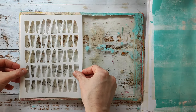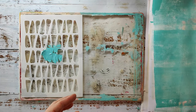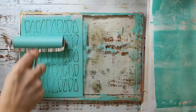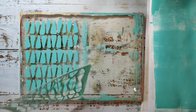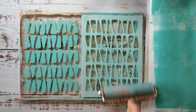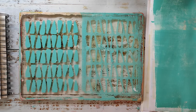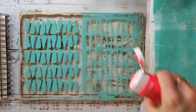I now want to try out the stencil itself on the gel plate using the same color, and this time I wanted to have that pattern completely on my gel plate. I let this dry about a minute or so before I go on top with the next color, just because I wanted to have a more crisp pattern and not everything smeared.